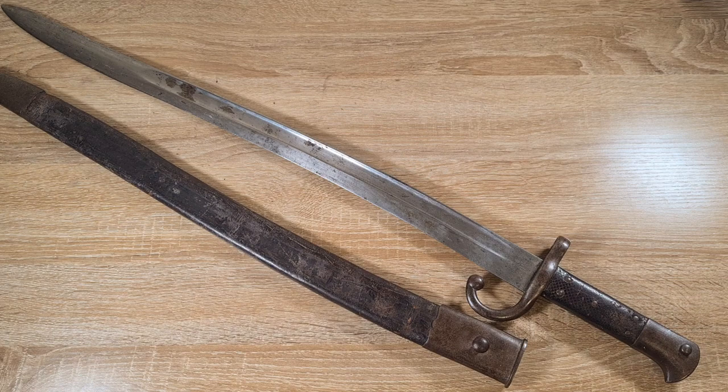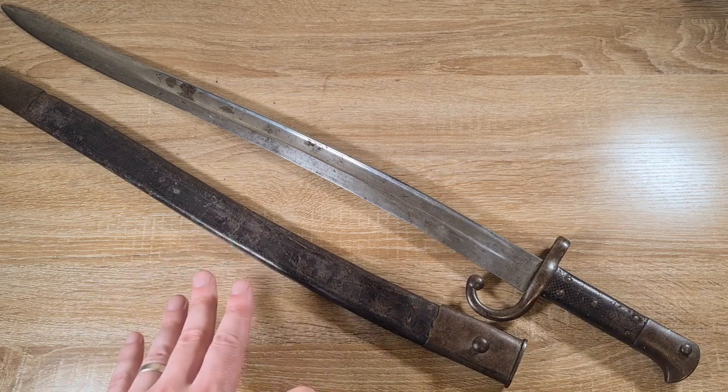And I can't remember where I read it. I read it ages ago somewhere that the British wouldn't give them to the Ottomans or wouldn't sell to them. So they had to procure a different version of that rifle. And that's why they went to the Providence Tool Company in the US to manufacture the Peabody-Martini rifle and bayonets. And for all intents and purposes, the rifles are the same. The bayonets are a little bit different.